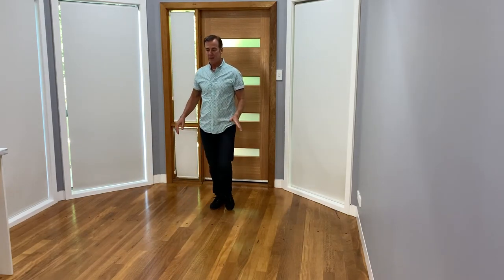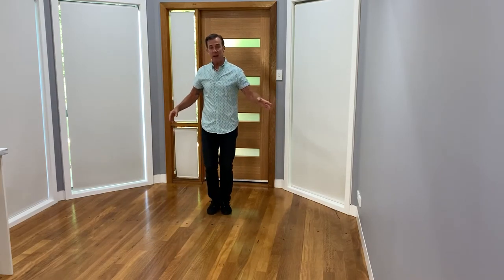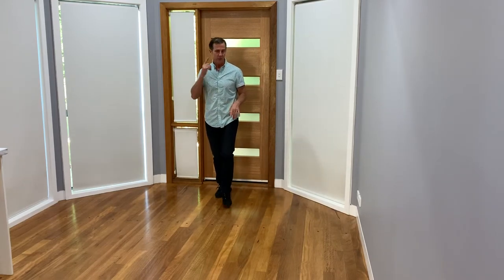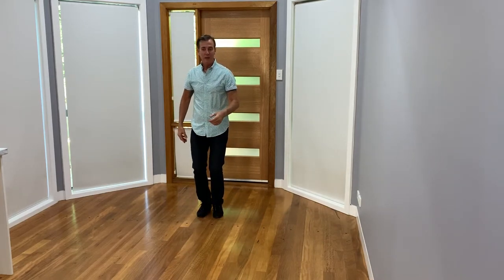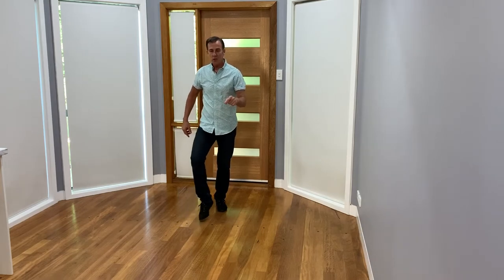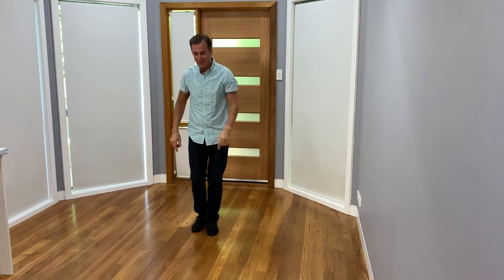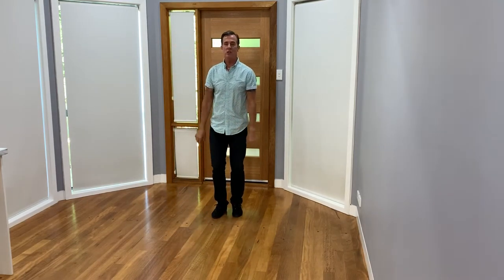Out, back, back. Out, under, under. Kick, under, under. Kick, travel, travel. Sweep, under, under. Sweep, travel, travel. And then if I did it the same, I could do a forward. Boom, forward, forward. Kick, ball change, sweep, ball change, or kick, travel, travel, out, travel, travel, sweep, travel, travel. And then you have a nice movement that you can work on.